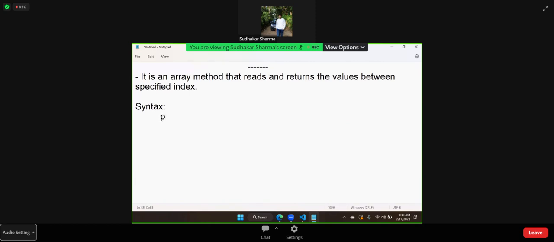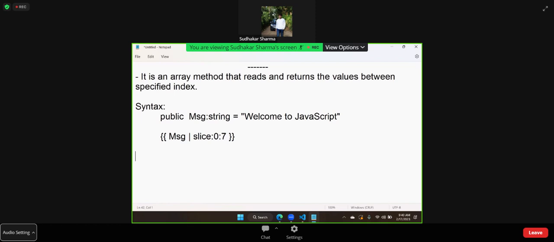So syntactically, for example, here we are having a public message, which is a string type, and suppose it has "welcome to JavaScript". And what I want to do is read up to only "welcome". So what you can do is keep here msg slice, from 0 to how much? 7. It will read up to 6 and display. So that is a simple technique.